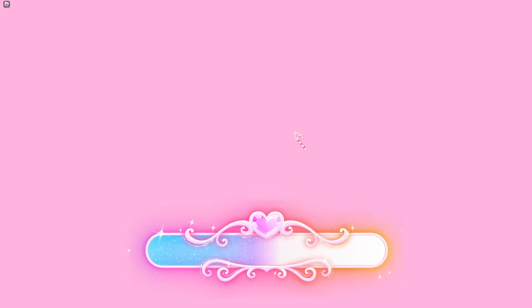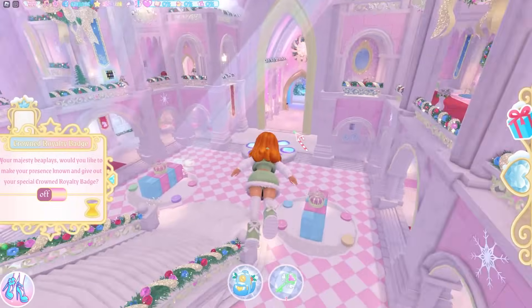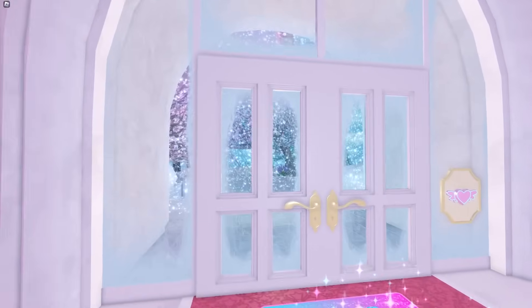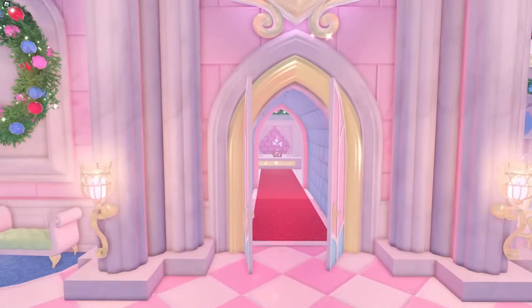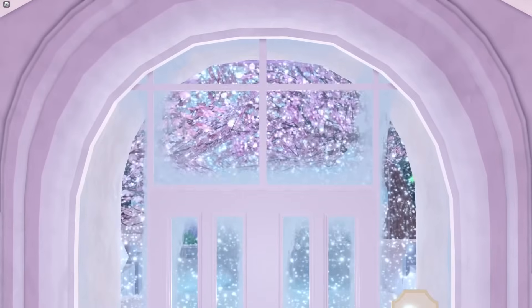This hub realm has several doors that will take you to various different places throughout the realm — that could be the front office, the bathing quarters, the dorms, the cafeteria once it launches. And then there is a door here that we don't know where it leads. It says 'coming soon' but we don't know what it is. Normally when you look through the doors you get a glimpse as to what is in there — the vending machines in the bathing quarters, even the cafeteria with somebody working away. So whatever this is, it is mainly going to be outside, as you can see based on what you can see through the window.